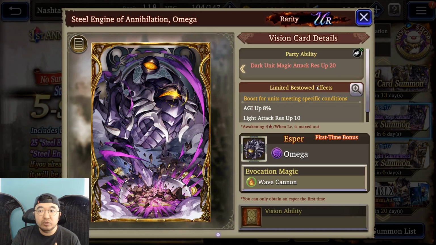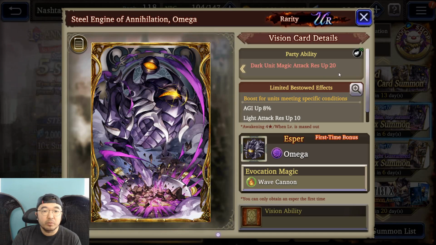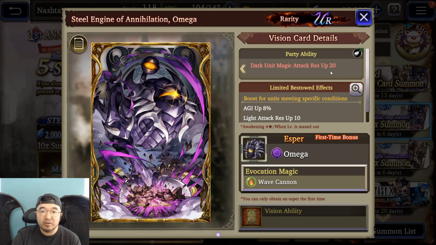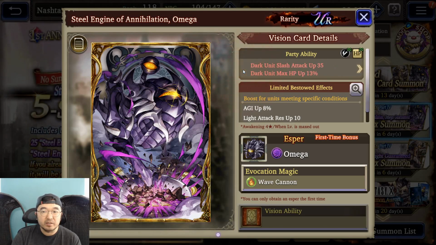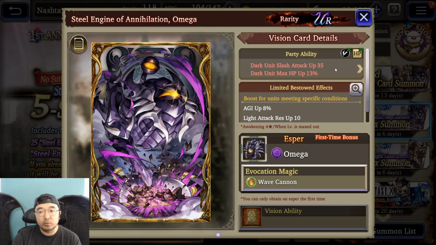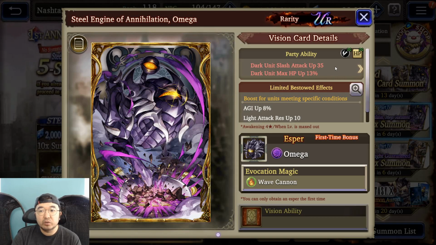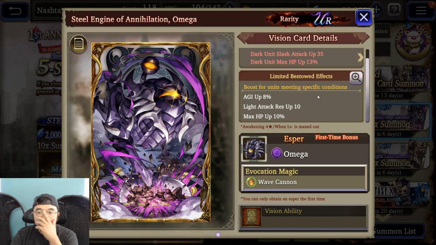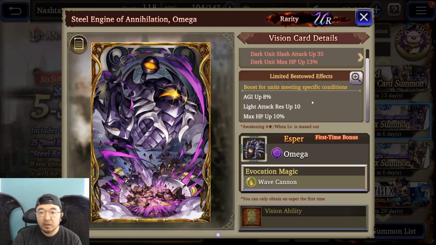And here's the thing, right? You can actually combine this with some of your other dark slash types or just dark attack cards. Obviously, we're talking about the Exorcist, which is also one of the best cards in the game for dark units. And I guess two-handers, because I guess it has defense penetration, right? So I think this card obviously is a little bit more of a niche card. It's more geared towards dark units in terms of party ability. So when stacked up right, your dark unit's going to see a humongous boost in terms of damage, resistance, and HP.